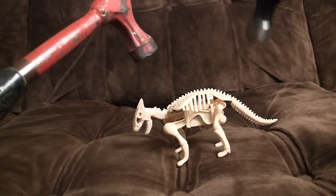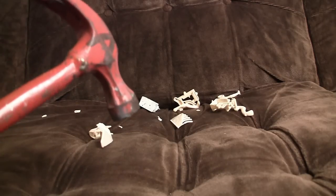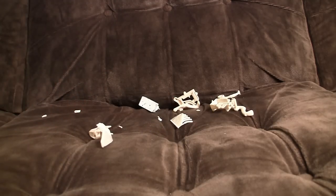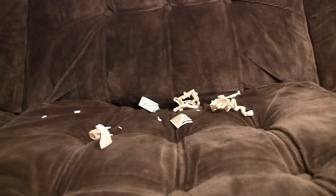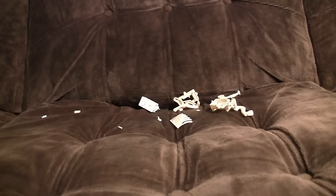I'm very tempted. In fact, I'm dual-wielding. Oh, man! Was that as good for you as it was for me? I've never seen anything shatter like that in my life. Unfortunately, it meant I didn't get to use my other hammer. Look, it's got an A on it for Ashen and everything. Oh, well, I'll put those back in the murder tools bag. I mean, the DIY tools bag. And I'm going to be picking up bits of plastic dinosaur from the sofa for the next 40 years. It was worth it, though.